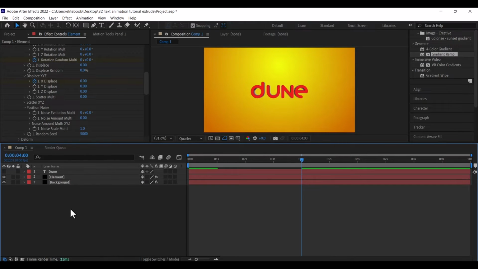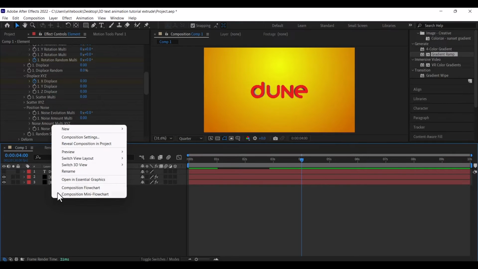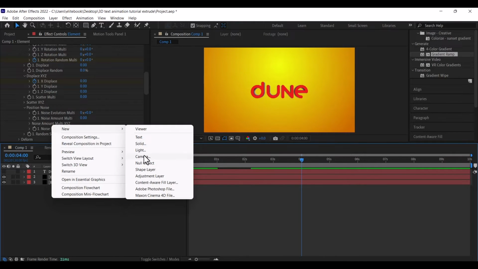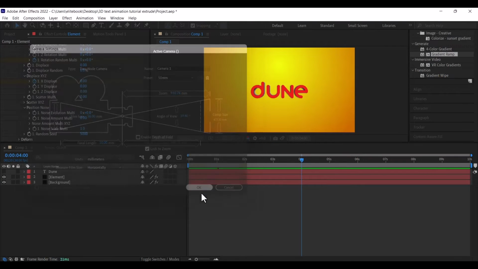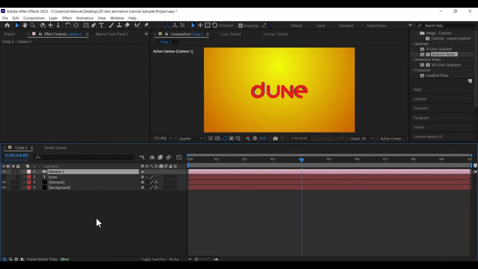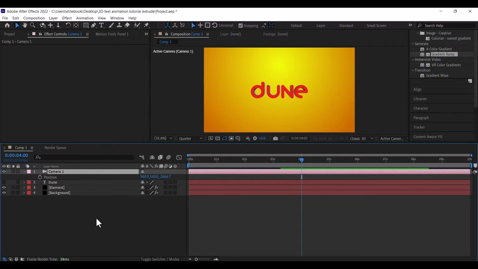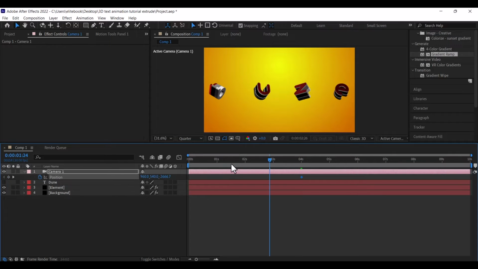I want us to add camera positioning, so I'm going to right click here and select new camera. Preset should be on 50. Click OK. And I'll press P to bring up the position. And at the 4-second mark, since I want it to be exactly where it is, I click on the stopwatch to create a keyframe and bring my playhead to the 1-second mark.